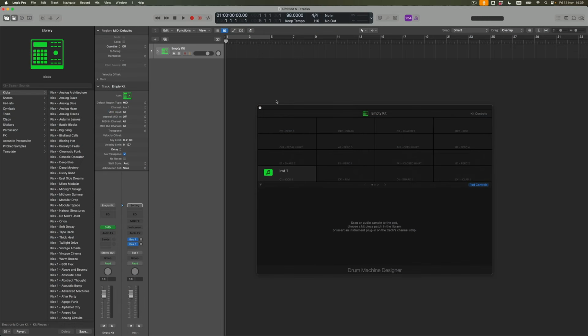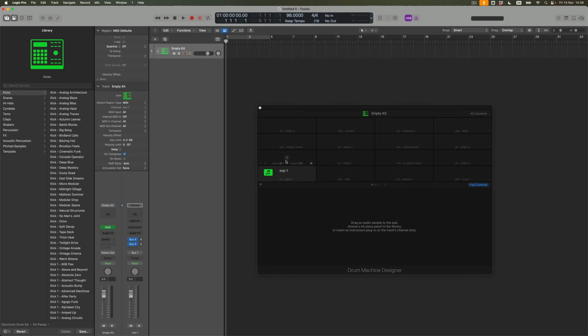But we're going to start in a nice gentle place, which is that I'm going to build a little bit of a Drum Machine Designer kit from scratch, because it feels like quite a long time since we've done that and you might have forgotten how. Maybe that's just me. Okay, let's see if we can collectively remember. So what I've done is to fire up Drum Machine Designer. And what I've got is a list of sounds waiting for me.